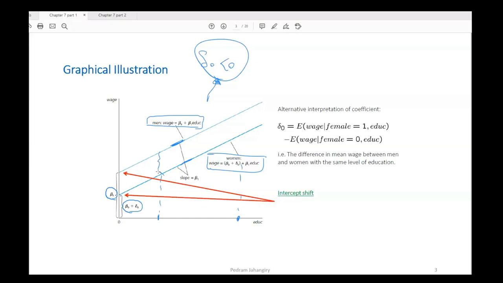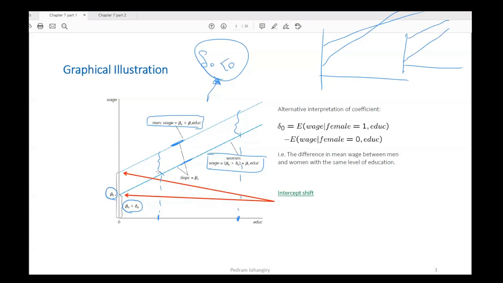So if you believe that, regardless of the level of education, males are going to earn on average more than females, then this is a good tip. But if for whatever reason you believe that this is not a good idea, you think that maybe that's the case when the education is, let's say, zero for both of them, they're both uneducated. But you think that, again, this is your idea, if this is the regression line for female, maybe this is the regression line for male, or maybe they don't need to cross each other. Maybe this is for female and this is for male. Okay, does that make sense?